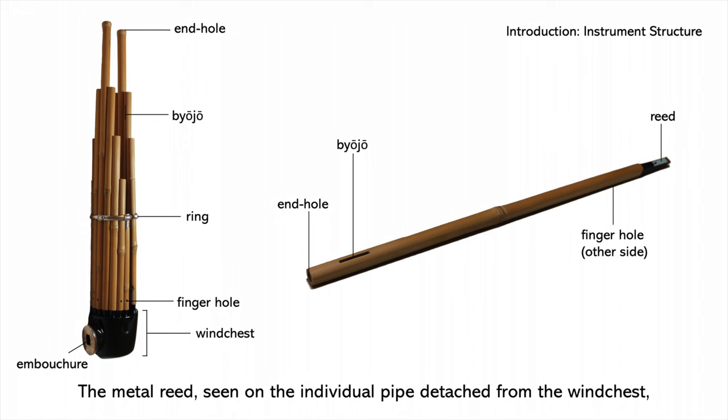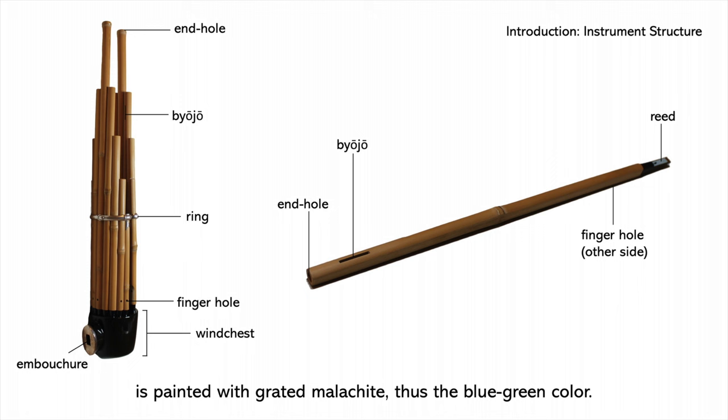The metal reed seen on the individual pipe detached from the wind chest is painted with graded malachite, thus the blue-green color. A small weight made by the mixture of wax and lead is placed on the reed for tuning purposes. The reed is fixed on the pipe with a special wax created from a mixture of beeswax and pine tree gum.